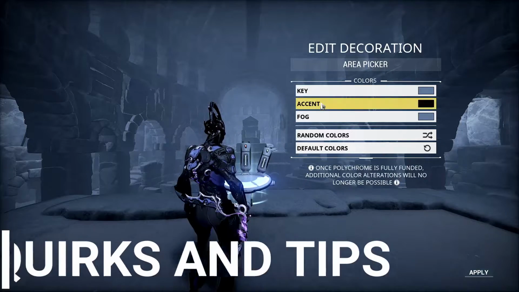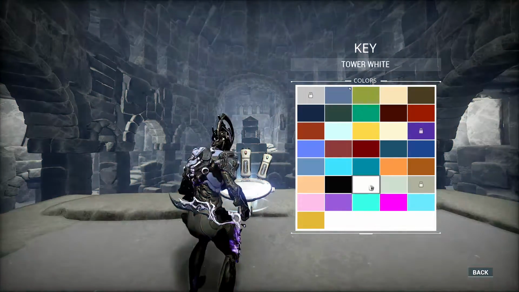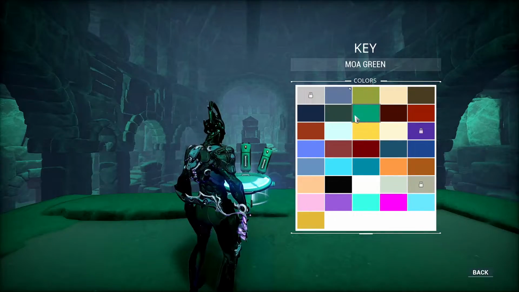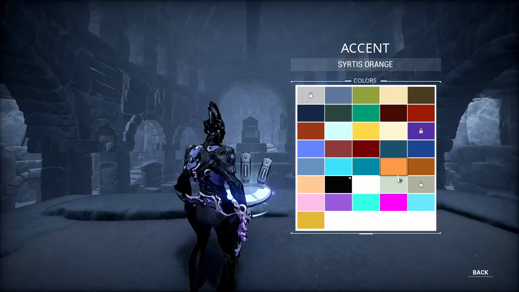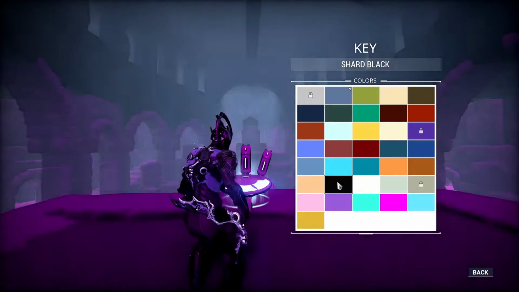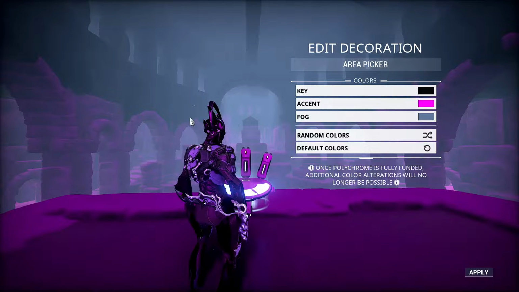Another thing to be aware of is some color combinations in different rooms, particularly halls, can make or break it, especially accent. Key will always have a uniform effect on the lighting of a room as long as accent is black, but if you change it to something obvious like pink and then change key to something that contrasts it, you can see where there's a very clear divide on where things are rendering according to key only and accent only.